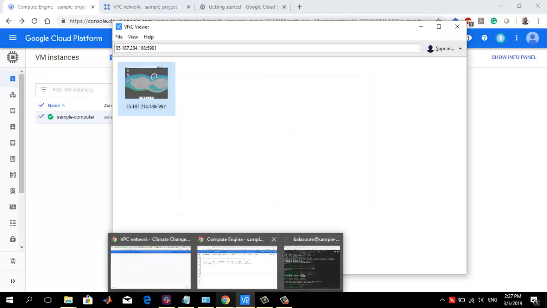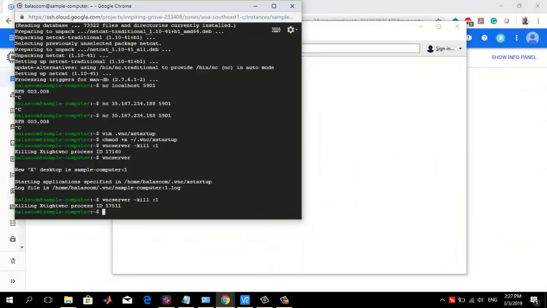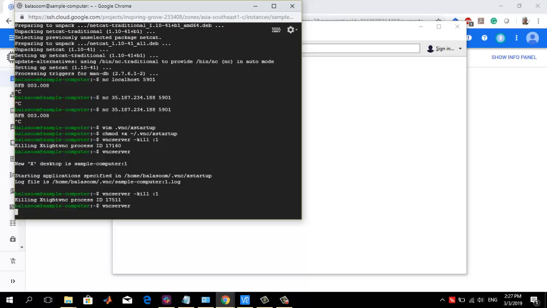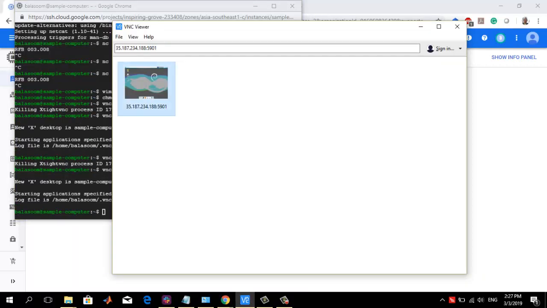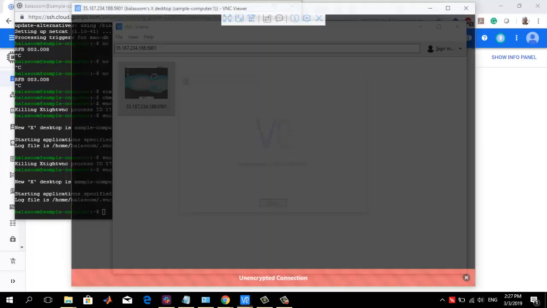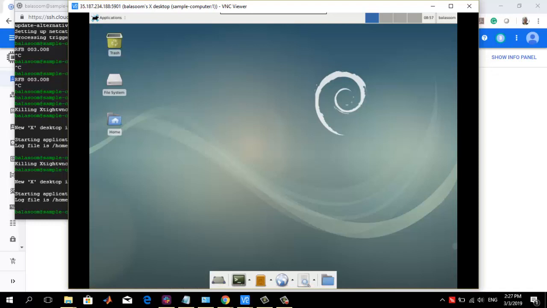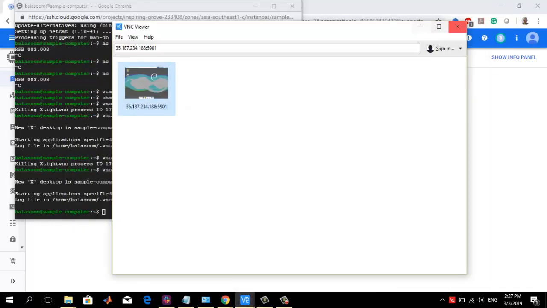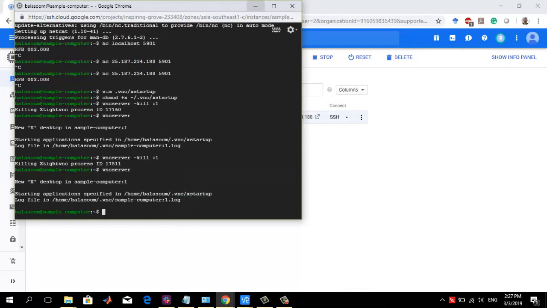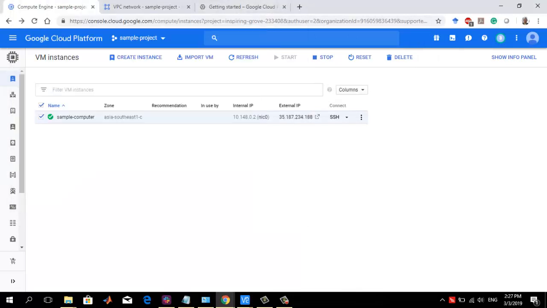Okay, a few things to remind you of. You can change the machine type if you need to increase the number of CPU cores or the memory, but for that you have to stop the running VM instance.